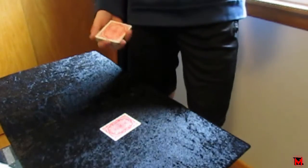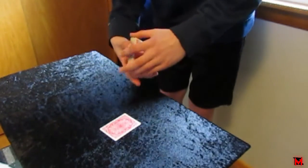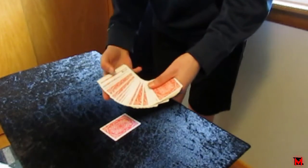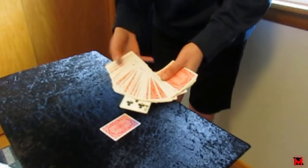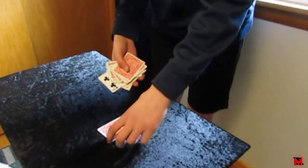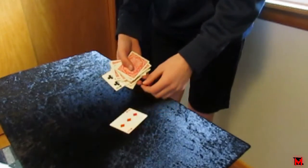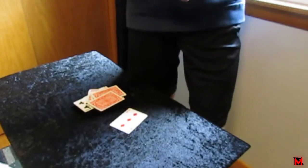Now basically what's going to happen is, in the beginning we had you pick a card, and we left it face up inside the deck. Now if we actually look through the deck, the 8 of clubs is actually face up inside the deck. So if this is the 8 of clubs, then this must be your card, the 3 of diamonds. So that is the trick. Let's get into the tutorial right now.